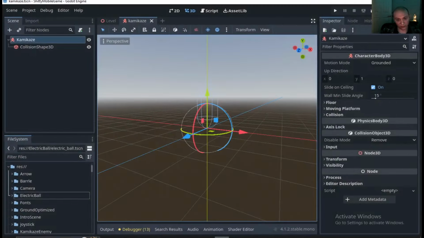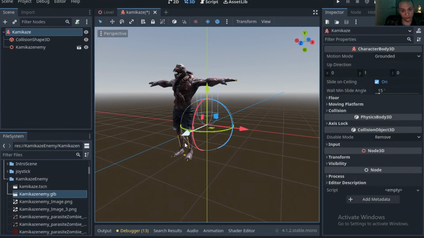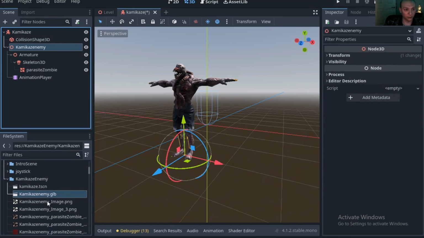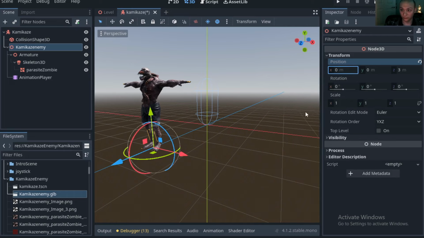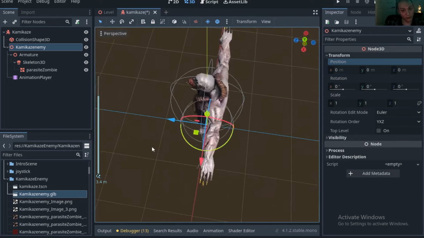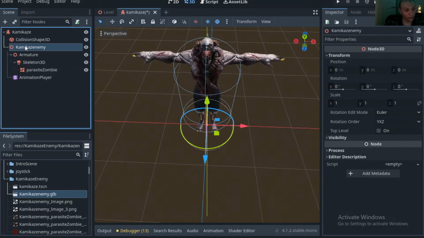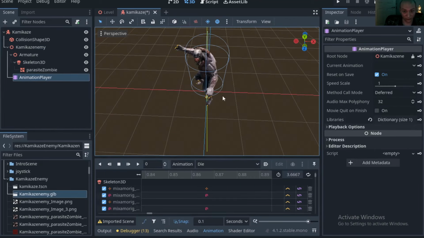Then we'll jump back into Godot. So we got our GLB here. Now we're just going to drag it in. Then we'll click on it and say Make Local. Let's click on it again and go to Transform, and we're just going to set this to 0 and 0, so it is where it should be. And you know what? Our collision shape is actually pretty close. So, Kamikaze, we got this animation player right here with all of our animations on it.